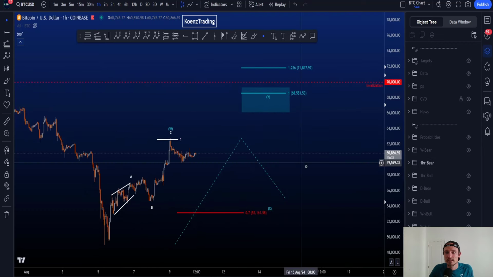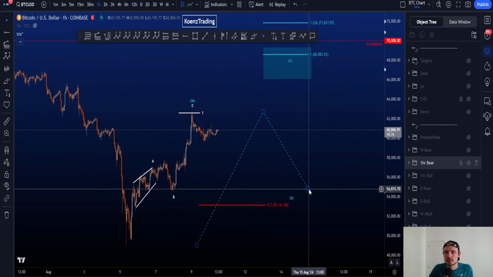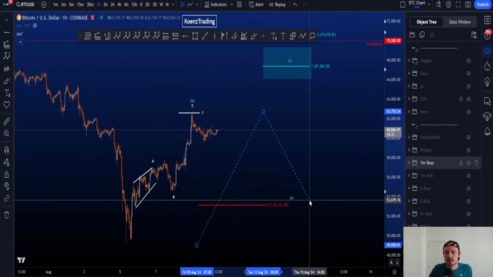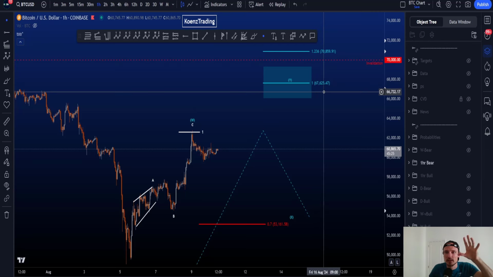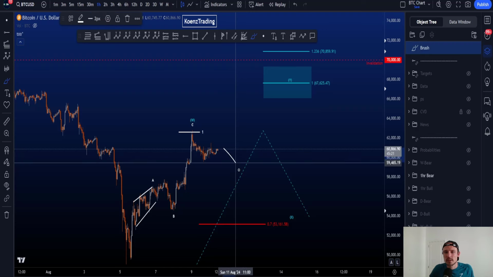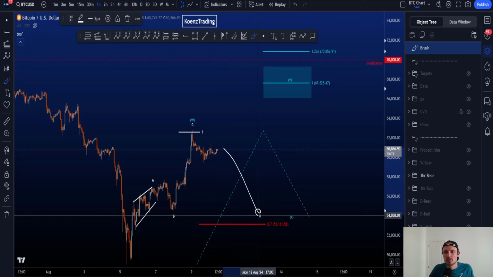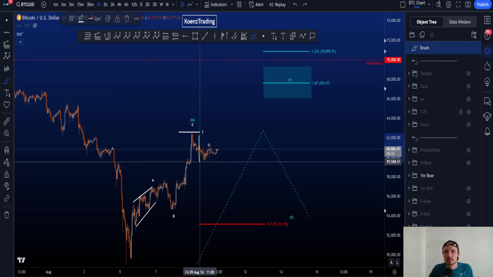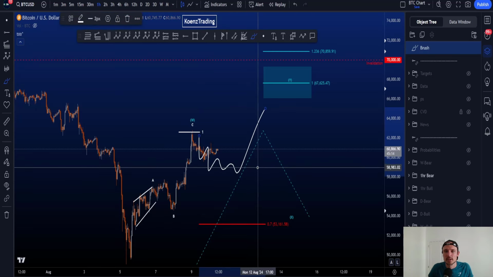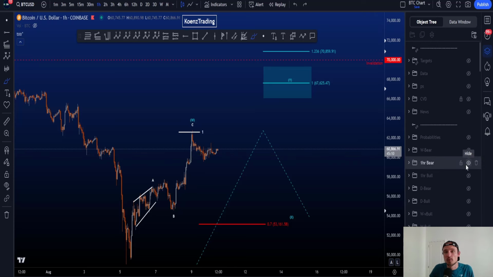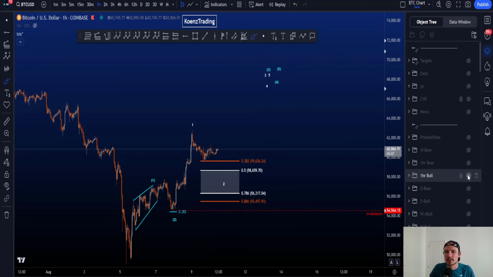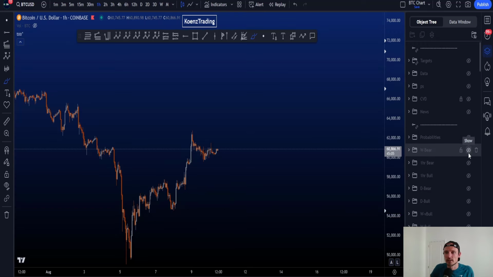So yes, wave X has to be a very deep corrective structure, preferably not hit the 0.7. So we could go as far as, let's say, 53.9 or 54k, right? To at least have the 1-to-1 sit at around 67k, which would be good. But if we do not get a retracement to the downside this low to 54k, but instead range here for a bit and move towards the upside, the probabilities do increase on the 1 hour time frame for more bullish scenarios, which then is the 112 mentioned here on the chart.